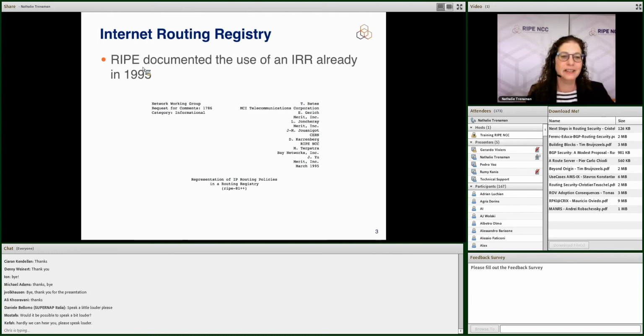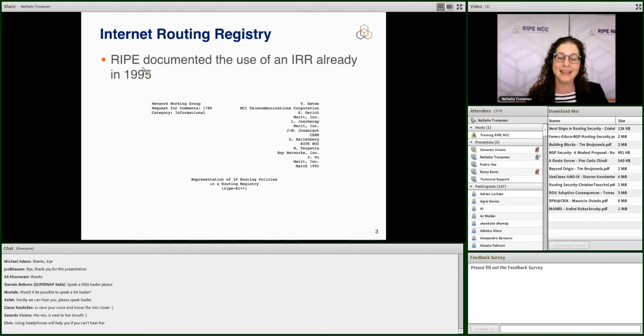Actually, the IRR, as we have it in our region, started in 1993, and it started from a RIPE document. It started with a document where people were describing why it was a good idea to create your objects in the RIPE database and make statements about your routing policy. The work started in 1993, and officially the document was transferred to an RFC draft in 1995. So if you think of it, the whole Internet Routing Registry model this year is 25 years old. So well done. It made a framework for routing security back in the days 25 years ago.